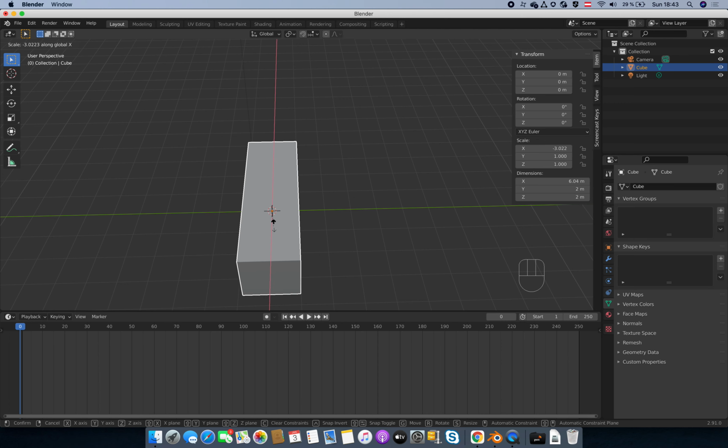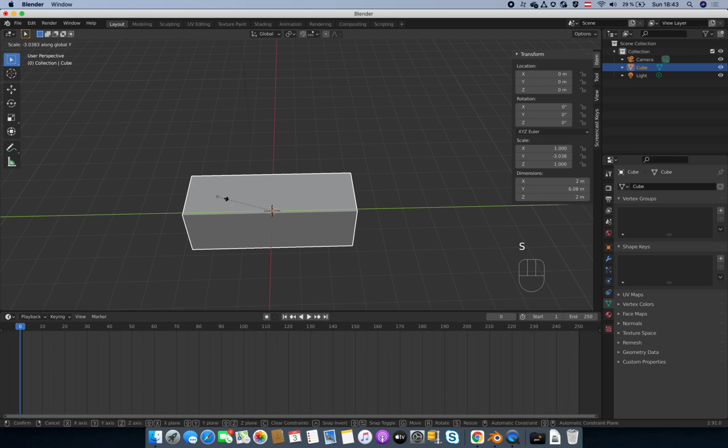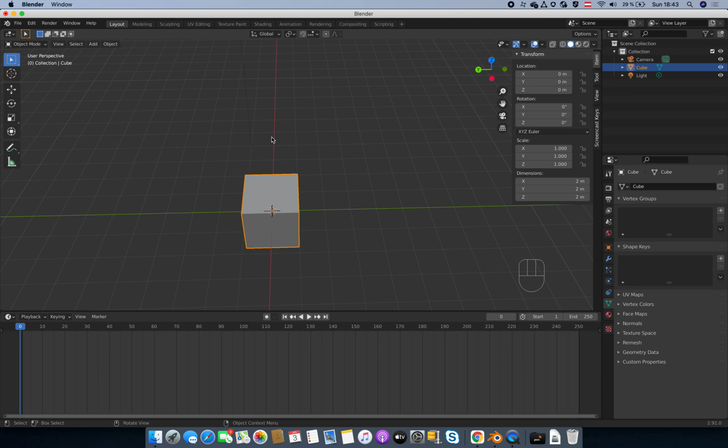Now if you move your mouse, you are always scaling up or down along the X axis. I can do SY, same, and SZ, for example. So for scaling, we have S as a hotkey, and then the axis.